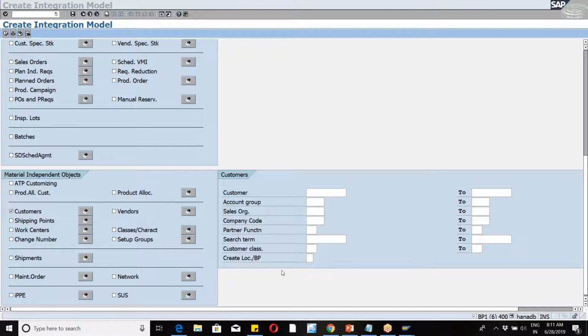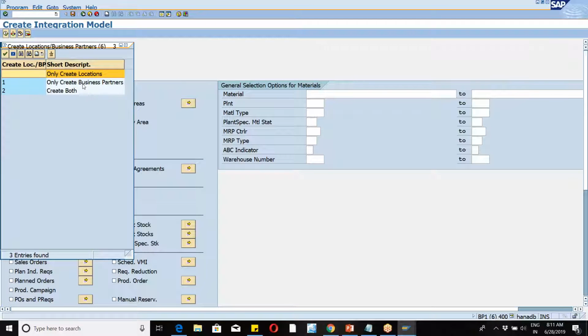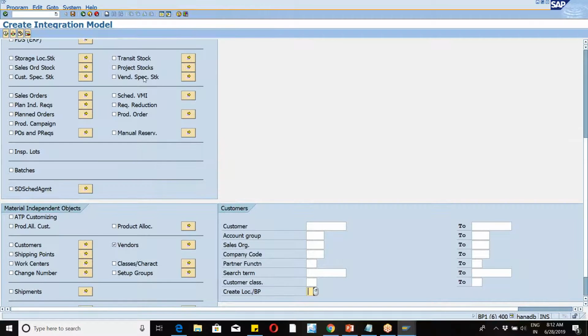What you're telling is in the case of decentralized systems, that's right. In the S4 system it is not required. Normally in the decentralized setup, I'll create one plant vendor or normal vendor in XK01 and transfer it. Then I have to select again whether I'm creating a business partner or a location. Now I'm not selecting it at all because it is in the same instance. We are directly using the BP transaction and creating it. So that is not required here as of now.